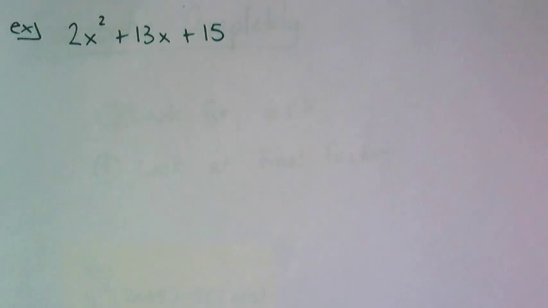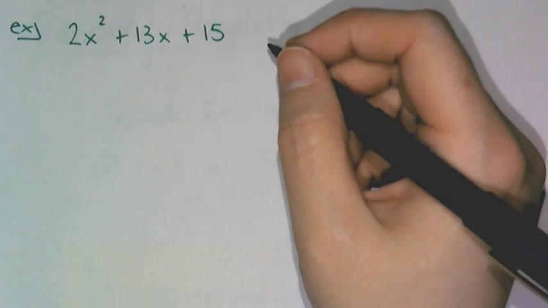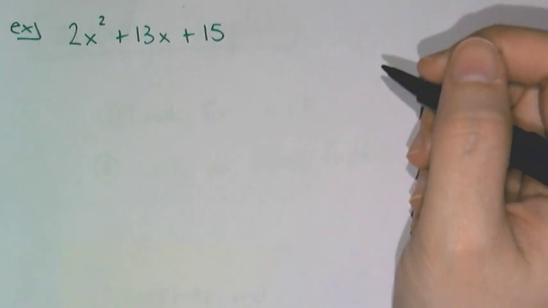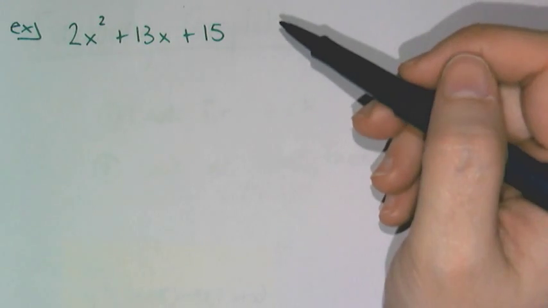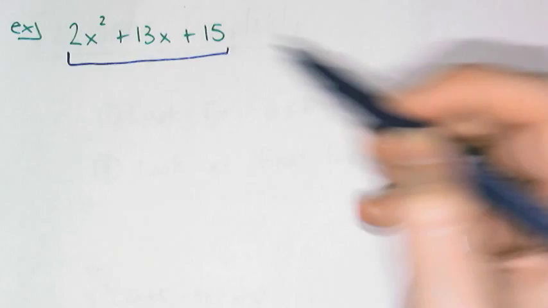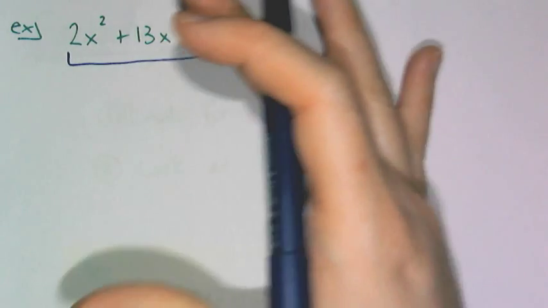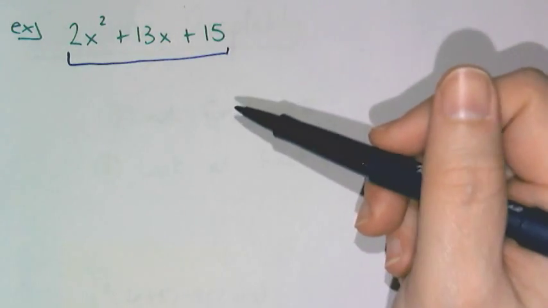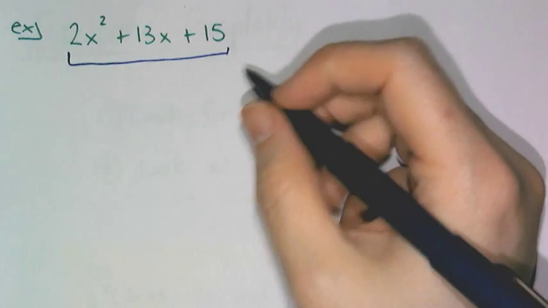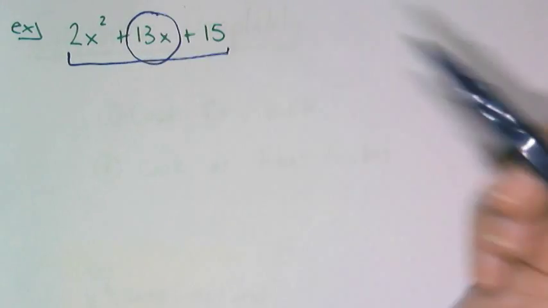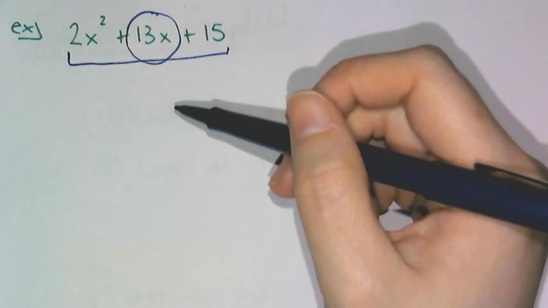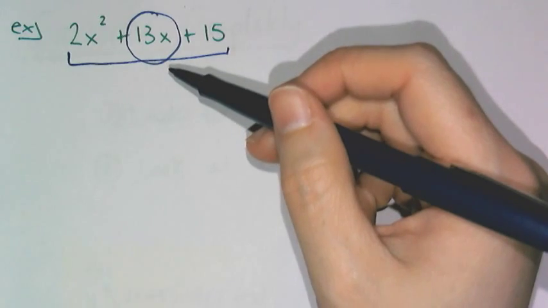You may have noticed that every single example I gave you before had 4 terms, and we ended up factoring them into 2 binomials. And sometimes you're not given 4 terms. You're actually given something that's been simplified, like this example, that has 3 terms. And so if I want to make equal size groups here, well, I can have 1 group of 3 or 3 groups of 1, neither of which help me. But if I think about where this 13x came from, this 13x came from me adding 2 terms together that were like terms from the multiplication.